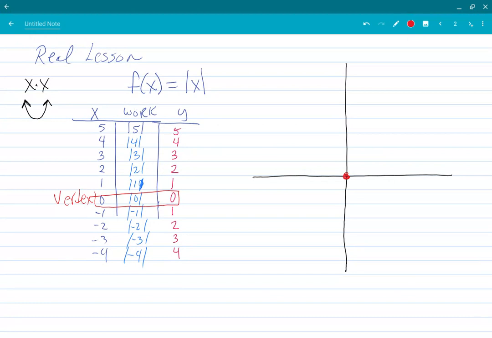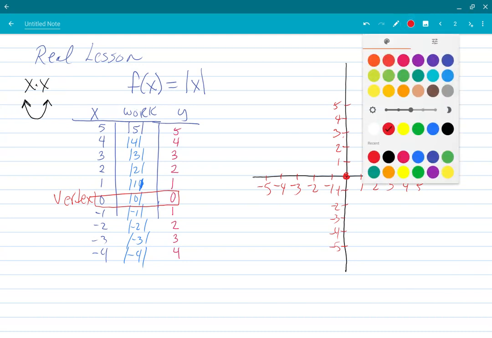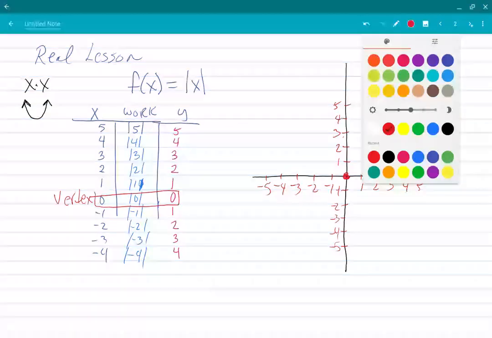All right, and then 1, 2, 3, 4, 5. Negative 1, negative 2, negative 3, negative 4, negative 5. Same on the other axis. All right, let's graph this. All right, Leah, what color should we make this graph? Since I already used red for the number line, something that will stand out. What's that? Orange. Orange, okay.